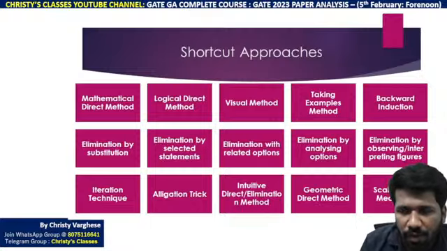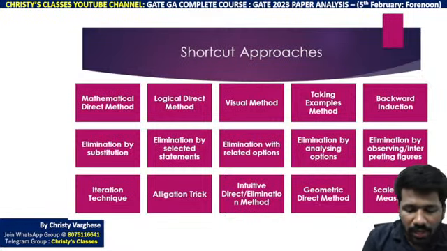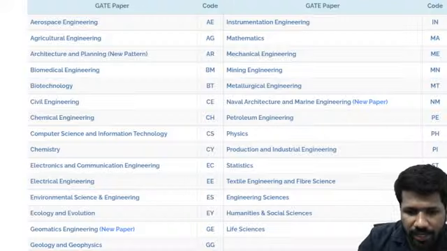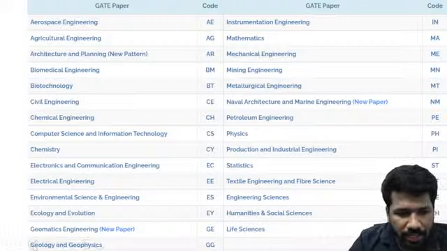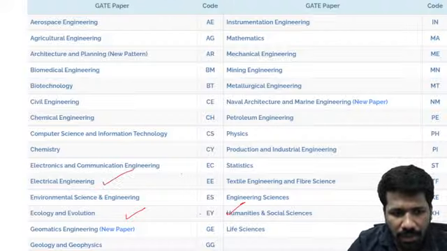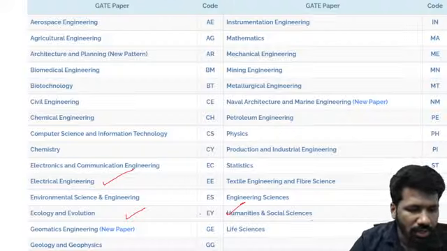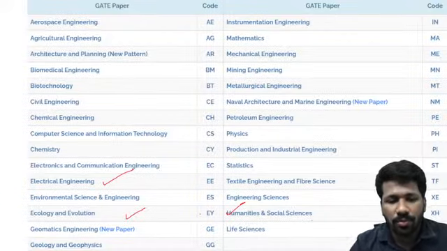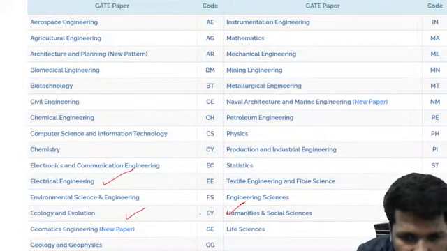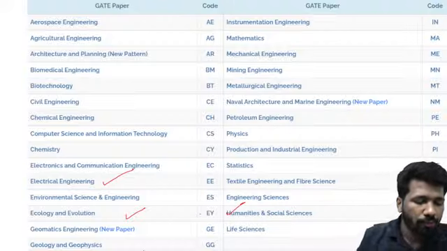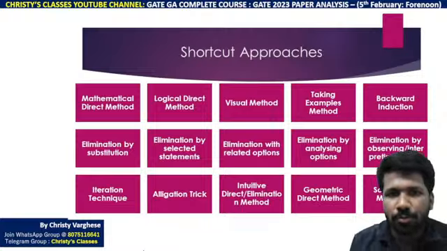So today we are discussing 5th February. These three streams' question papers were common: electrical engineering, humanities and social sciences, and ecology and evolution. These 3 streams were sharing the same question paper for the general aptitude section this time. As I told, pure science or engineering streams share the same question paper for general aptitude. So just 8 time slots are there, so 8 different question papers will be there, but practicing question papers of other subjects will help you to improve your preparation for the general aptitude section.